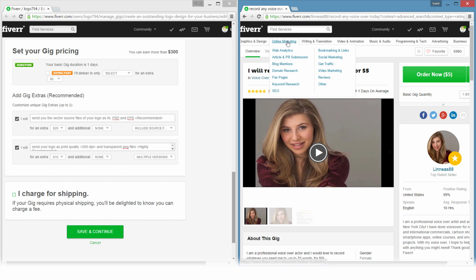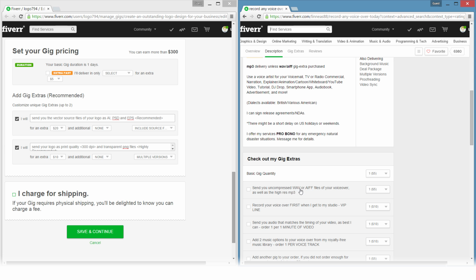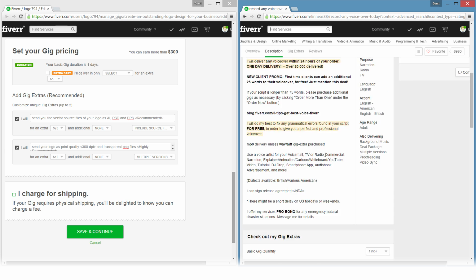Or if you're selling a different service, SEO or something like that, you can just offer more backlinks in the gig extras, just be a bit creative. If you have to, you maybe have to lower the quality of the initial gig, if that makes sense. So don't send them the lossless WAV audio files in the initial $5 gig, because you want to keep something that they have to pay for in the gig extras.